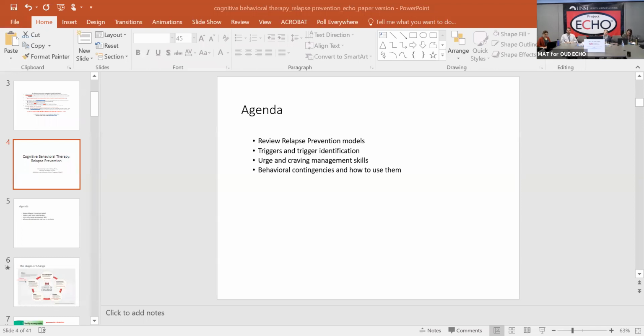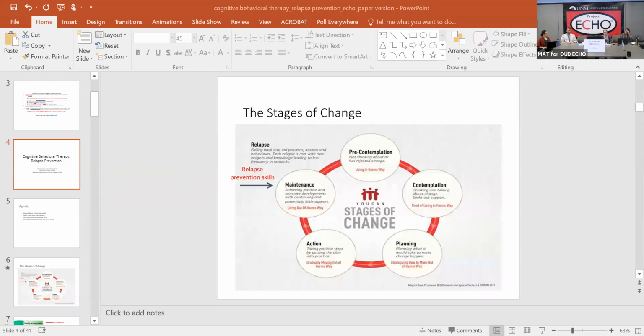So hopefully this will be some more concrete examples of things that you can do, and some of these can be done in a general hour-long session, and I'm going to show you what a traditional CBT outline would look like, or you can take some of these components and just do them in 5 to 10 minutes if that's all that you have, if that's what you're choosing to focus on in that moment, and would still fall under the umbrella of CBT and relapse prevention. So let's go over some concrete stuff.